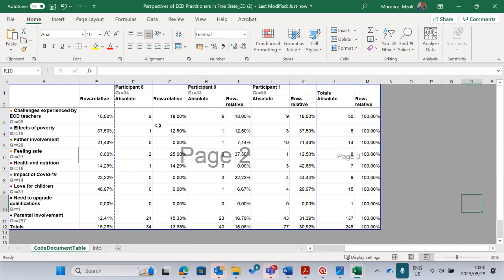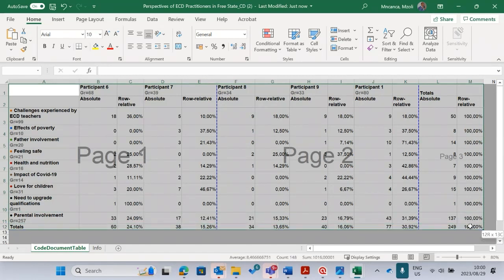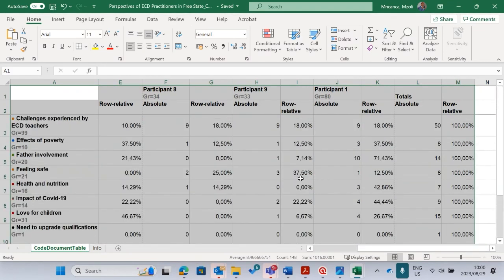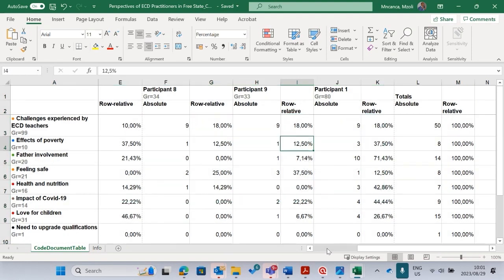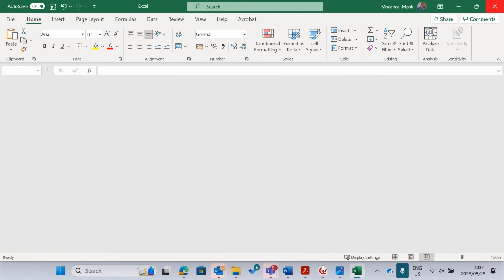And you can just copy it, and I don't know why it says page 1, page 2, but that shouldn't bother me. So you can copy this and find a way to put it as a table in your thesis if it's something that is important to you.